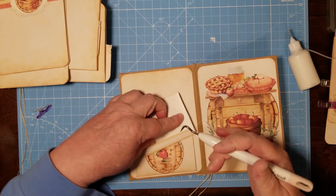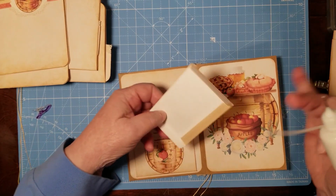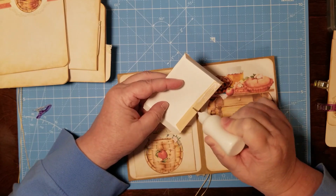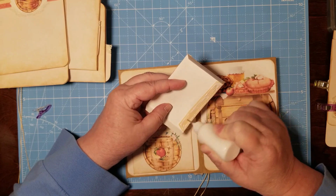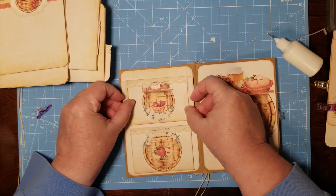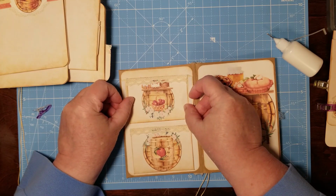Okay. Once again, we'll do our bottom first. You don't have to do your bottom first. I'm just saying. I do mine first because that's easy for me. I always try to find the easiest, efficient, well-built way. Sometimes easy has to give way to, you know, building it really good. But if we can do it easy, why not, you know? Center it up with the pocket you've already got on there. Like so.